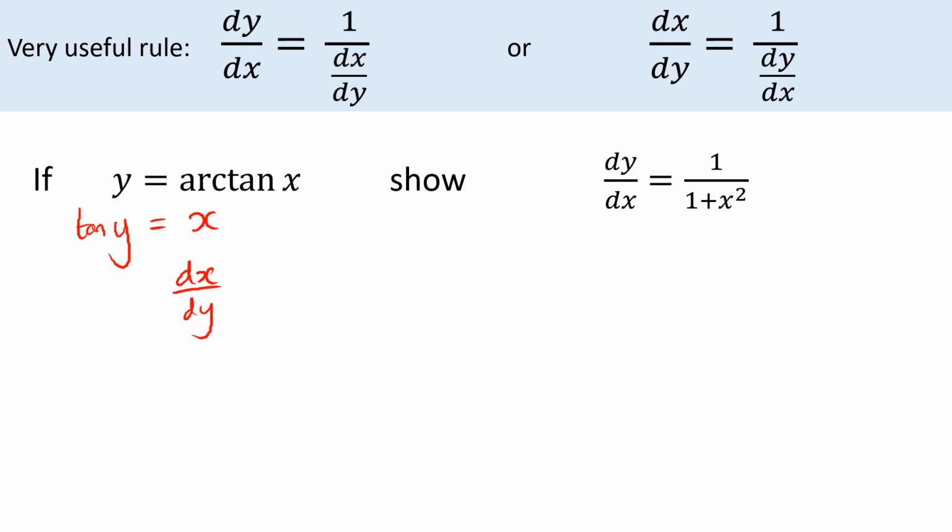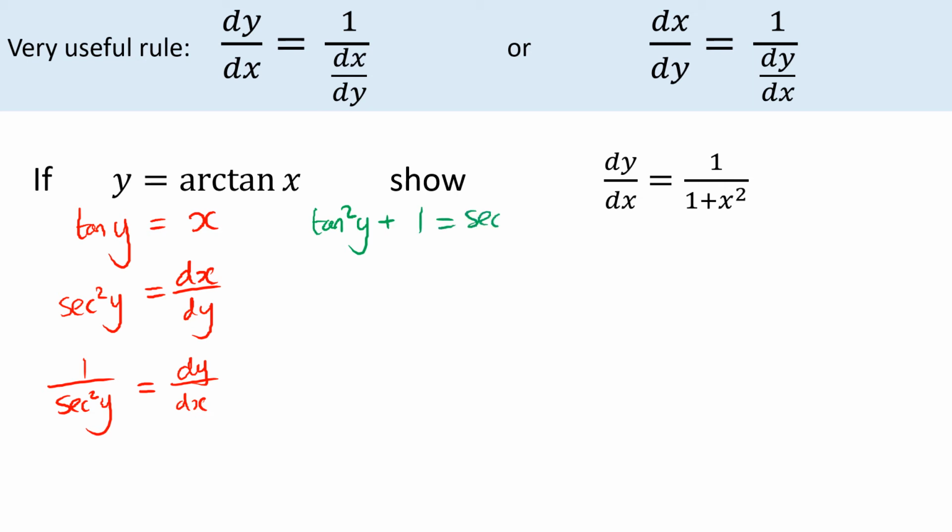Differentiate both sides. Again, find dx/dy, which is sec squared y. Remember, that's one of the things we introduced in the previous PowerPoint. We're then going to flip it upside down and make this 1 over sec squared y for dy/dx. We're going to have to use a different identity this time because we're not connecting together cos and sin, we're connecting together tan and sec. And the identity we're going to use is that tan squared plus 1 is equal to sec squared, one of those reciprocal trig identities. What can we do with that?